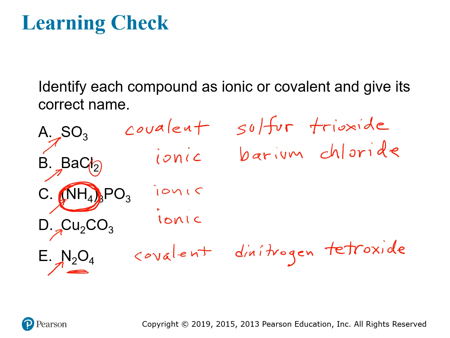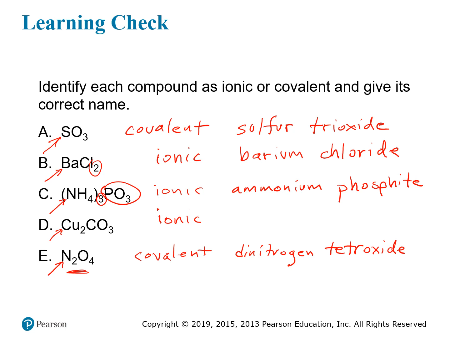For C, remember we said that NH4 is ammonium, so that's going to be the first part of the compound name. There are 3 ammoniums in this formula, right? That 3 here outside the parentheses means that you have 3 separate ammonium ions, but we don't care about that for the name, right? It's not triammonium because it's an ionic compound. We don't use prefixes, so it's just ammonium. And then this, which is another polyatomic ion, which is phosphite. PO3 is phosphite. So this is ammonium phosphite. Okay, you really need to know your polyatomic ions to name these.